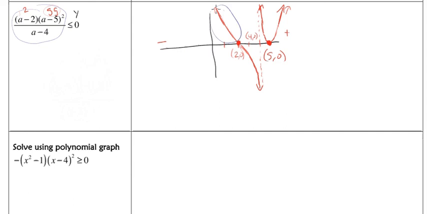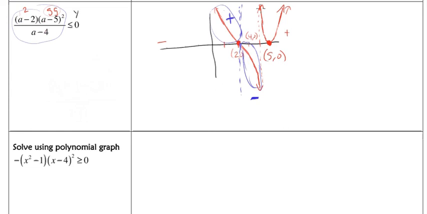Here's our first breakdown, where a is less than 2. This is going to be a positive, and we don't want positives for our solution. My output here is positive, so that's not part of my solution set. Next, I have where it is from 2 to 4. Here I've got negative output, and those are the ones I want. Remember, this time it asked for or equal to, so we're going to have to be careful about that. We'll talk about that in just a little bit.